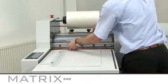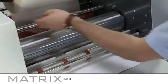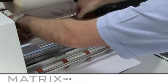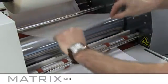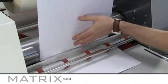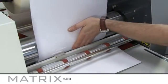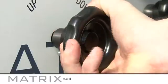Thread the film behind the guide roll, ensuring the adhesive side is facing up, and place over the heated laminating roller. Take care not to touch the actual roller, as this will be reaching the required temperature and will therefore be hot. With a second sheet of plain SRA3 paper, tack the sheet to the laminating film and drop the front pull rollers and the first set of rear rollers down using the pressure handle.